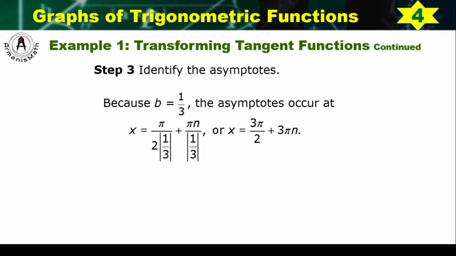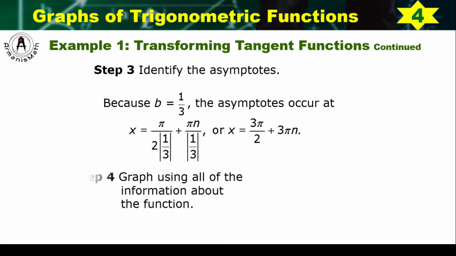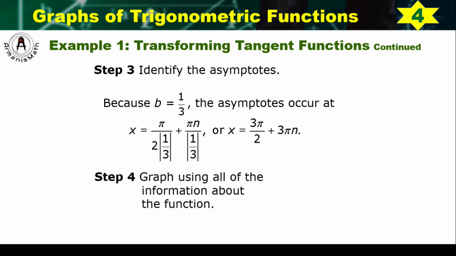asymptote, and then every 3 pi from there, either direction, negative or positive. So 270 plus another 3 pi, that's the second asymptote on the right side, or 270 minus 3 pi on the other side. So that's going to be another asymptote. The graph of this would look like that, a little bit wider.